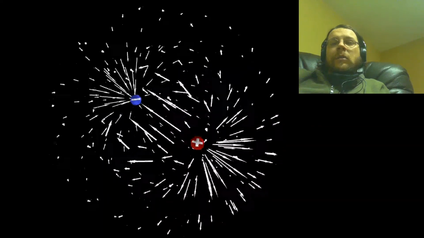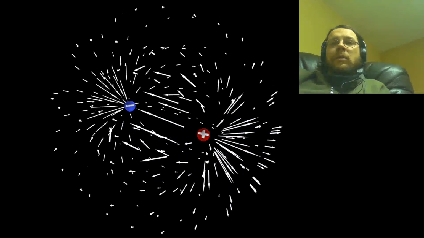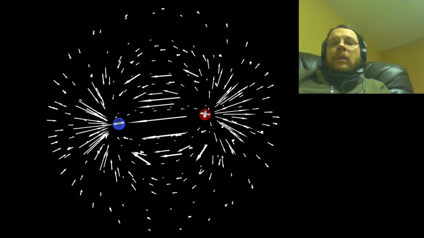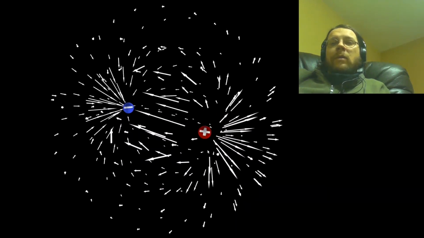And so you can kind of see there's some arrows in the middle that nicely show that the electric field goes from the positive to the negative. What I think is cool about this demo is that the electric field over here is really strong, actually, and I think I didn't quite appreciate just how strong the electric field is right over here by the positive charge. Same thing over here by the negative charge where it's pointing towards the negative.